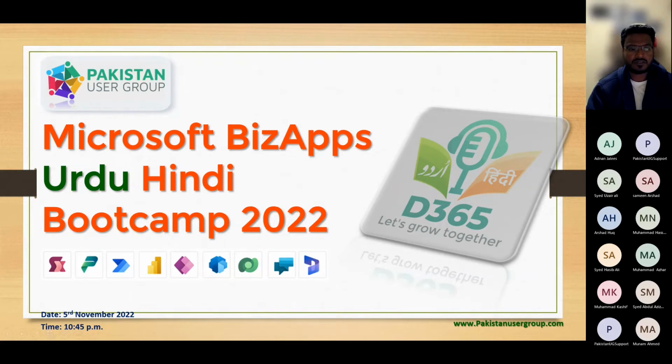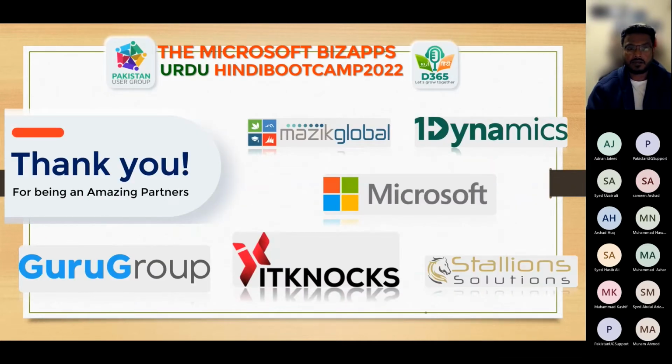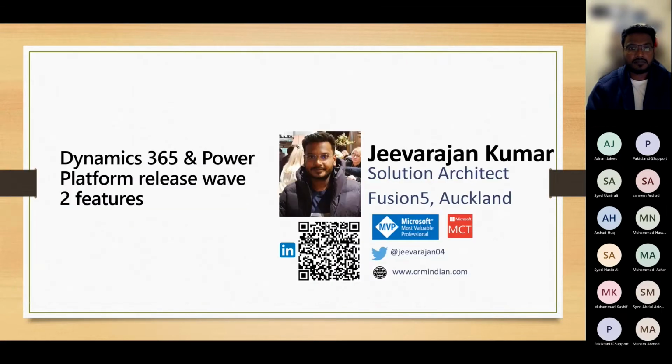Without further ado, let me quickly go into the next slide. Thank you again to all the partners, Microsoft, and everyone for making this event happen. Today we will be seeing the Dynamics 365 and Power Platform release. It's going to be a very high level walkthrough of the features. The idea is to get what is released, and then you can take it away, do some research, and start using it in your projects if you have not. There are lots of cool features that have been released recently.